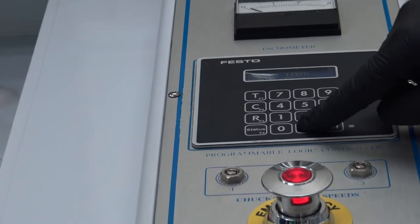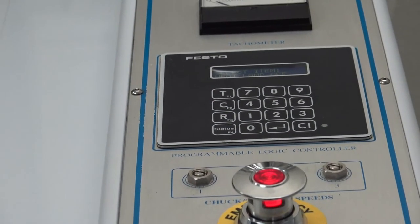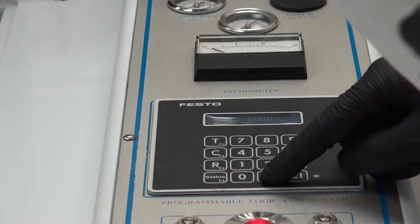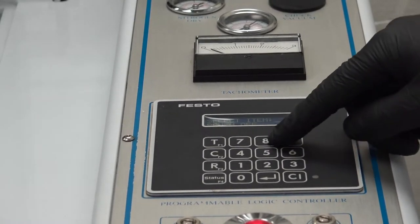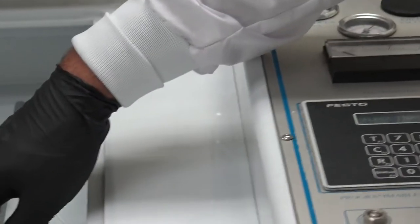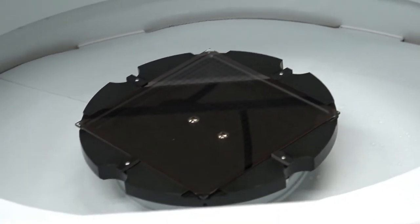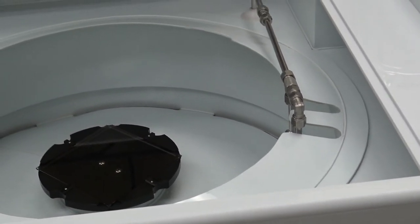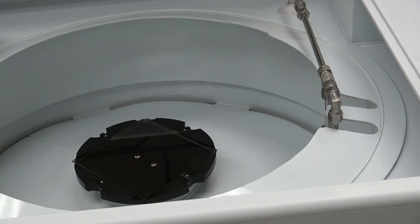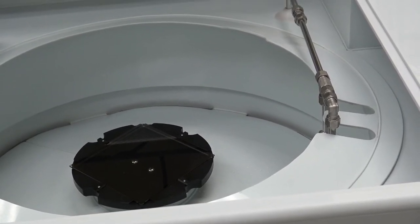Number eight is flush and prime pump — a very important feature. Pressing eight causes DI water from facilities to flow through the high pressure spray arm without running high pressure. The purpose is to flush and prime your pump. Anytime the system sits for a long period of time, it is important to prime the pump. If the system sits for weeks and the DI water is not completely filled properly, air will enter the pump and pop a gasket, ruining the pump. Always flush after long periods of inactivity.